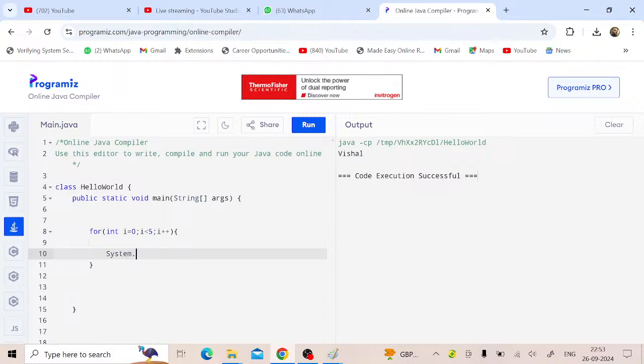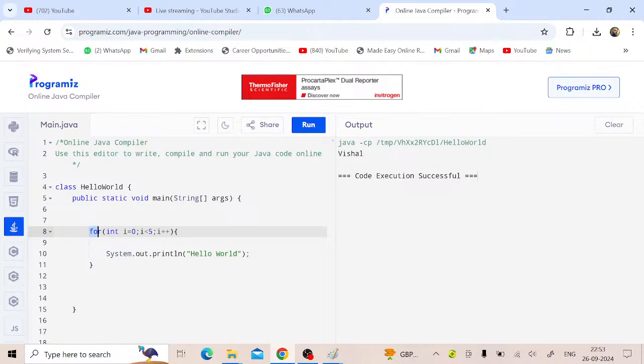System dot out dot println. See, I am typing hello world. This is a keyword. Why is it a keyword? Because it is written in lowercase.